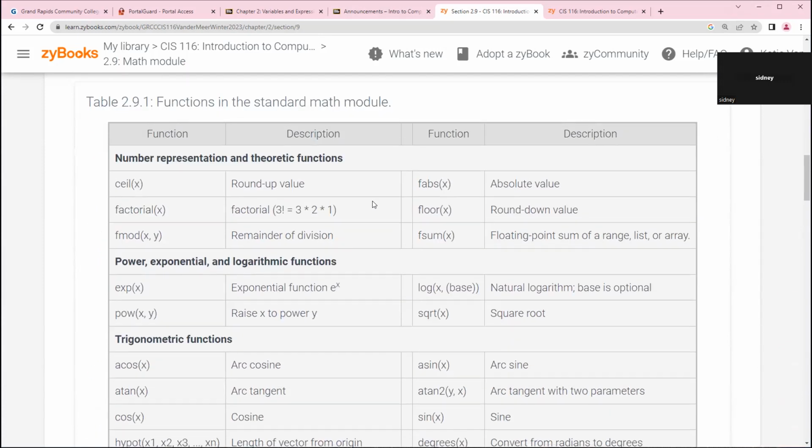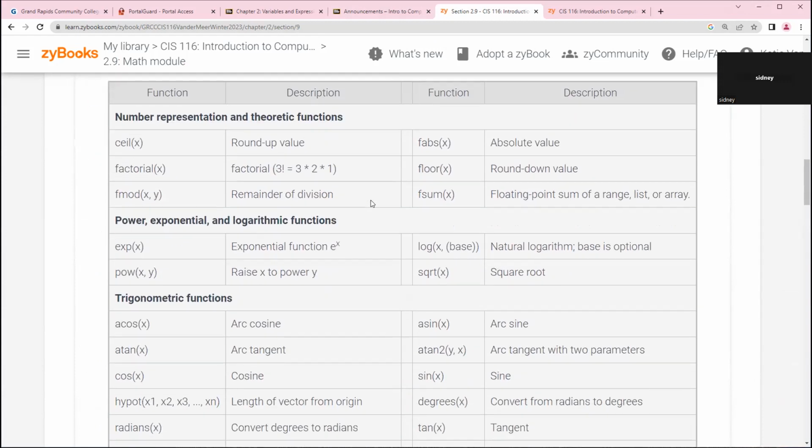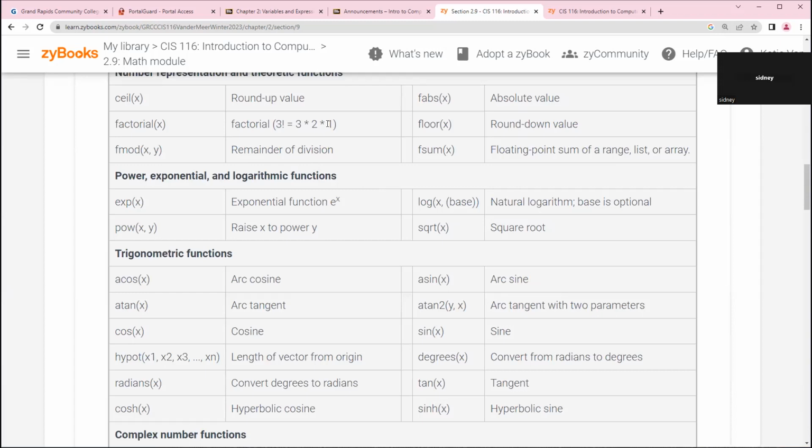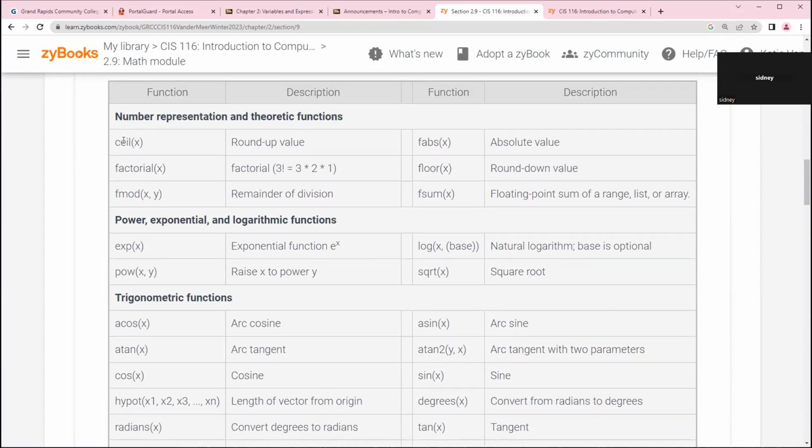So ceil is math.ceil(x), and the number x is in all of these; x is the number that we want to manipulate. So ceil rounds up a decimal value to the next whole number.